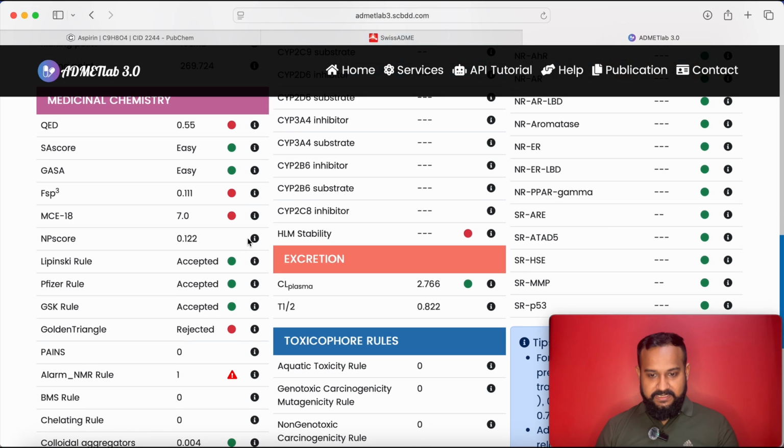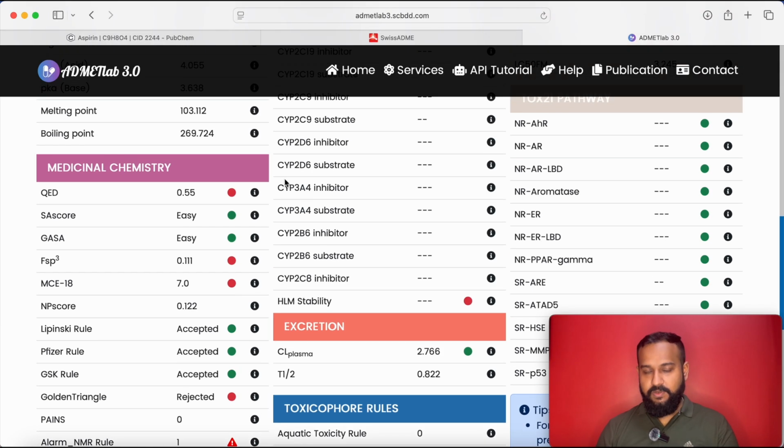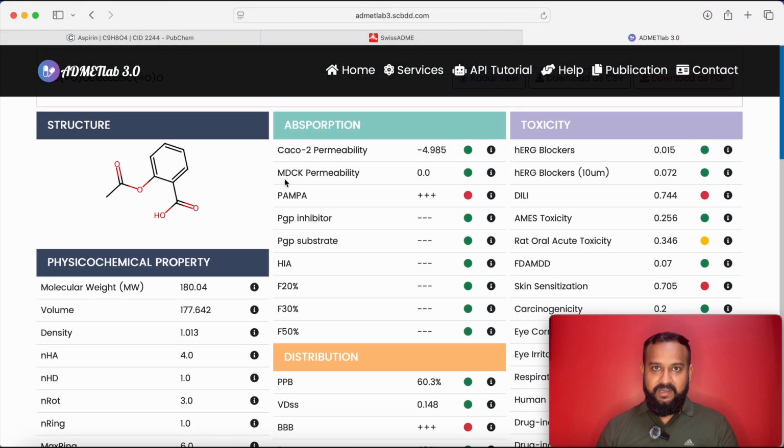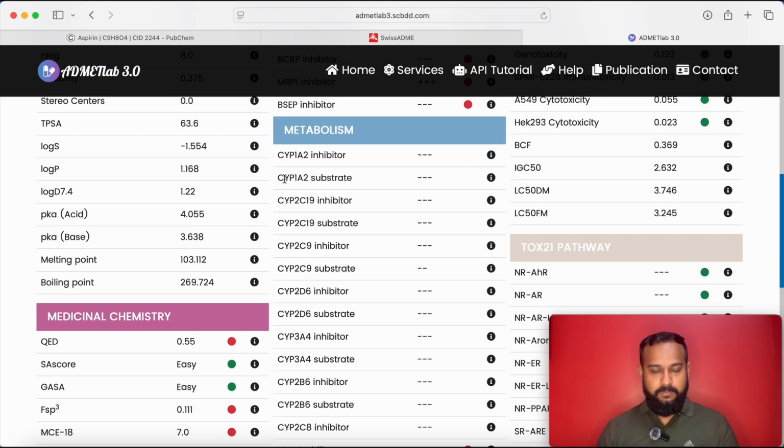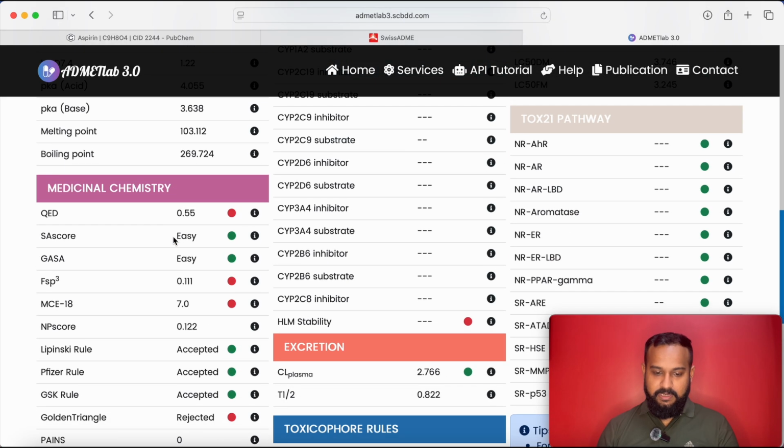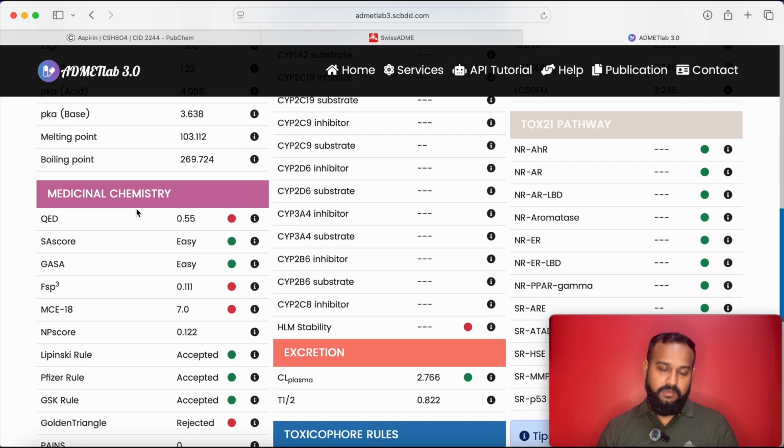This is the latest one also. SwissADME has been around for many years, so this is comparatively newer. But you can go through the papers; multiple papers you can cite. Even for a publication, if you go to it, you will see which papers have cited or referred to this particular server.